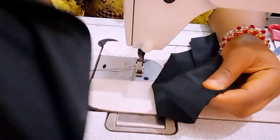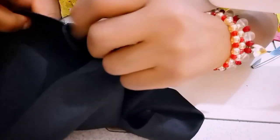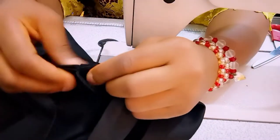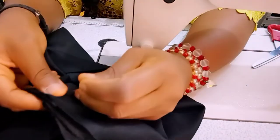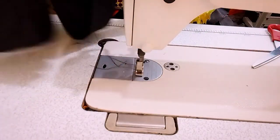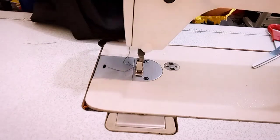So with one side of the skirt, I'm going to place it on the joining part of the band, and then I'll pin it down like that. Pin it down, secure it to the skirt. And then I'm going to pin all the way round.